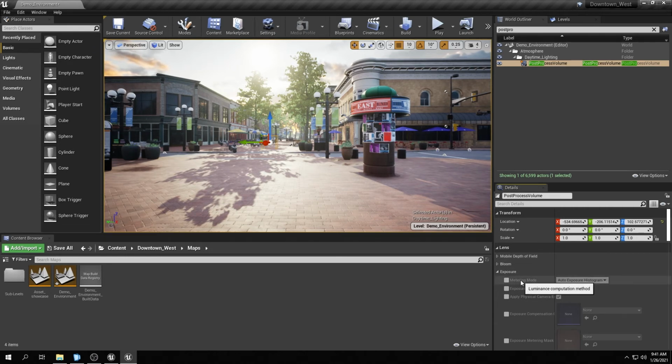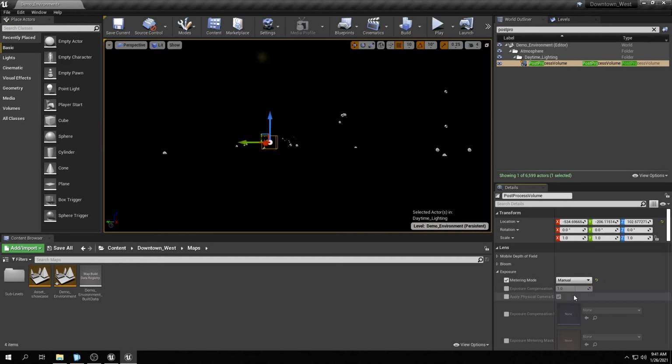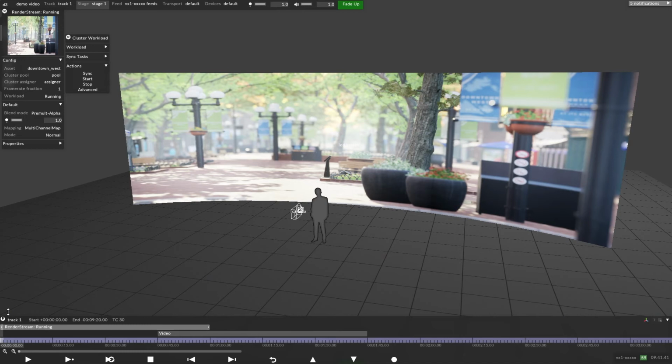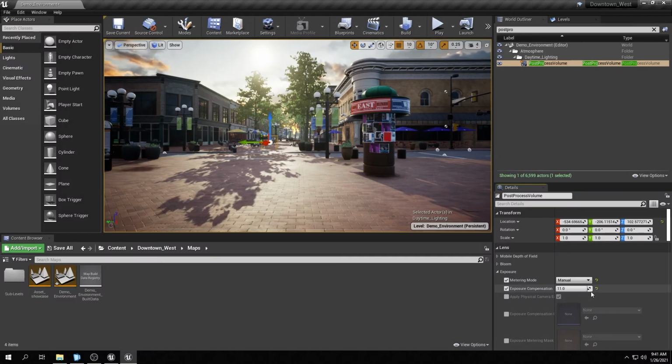What we want is for all the machines to expose the same amount. So the way to do that is to use the manual exposure, and if I dial a manual exposure, suddenly my scene becomes a lot less visible. There are probably some other things going on in this particular scene, so we could play around, and most likely located within the post-process volume.